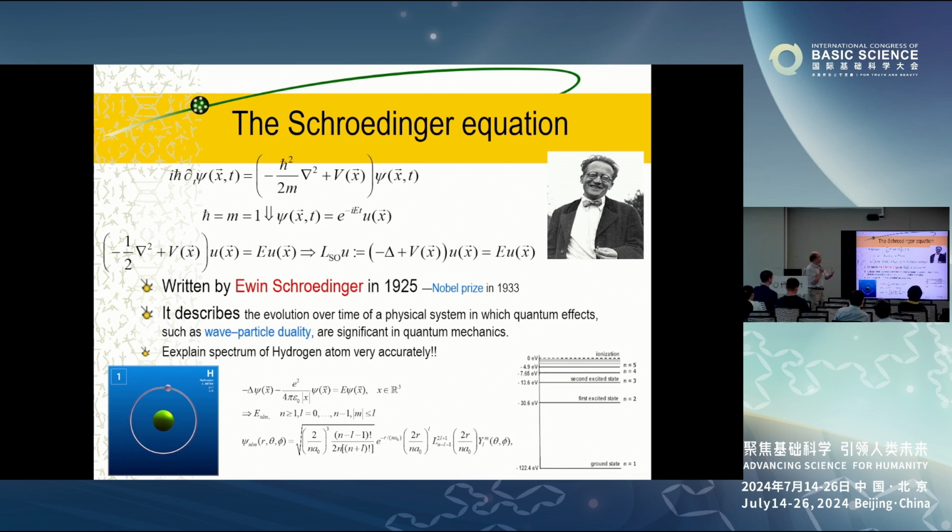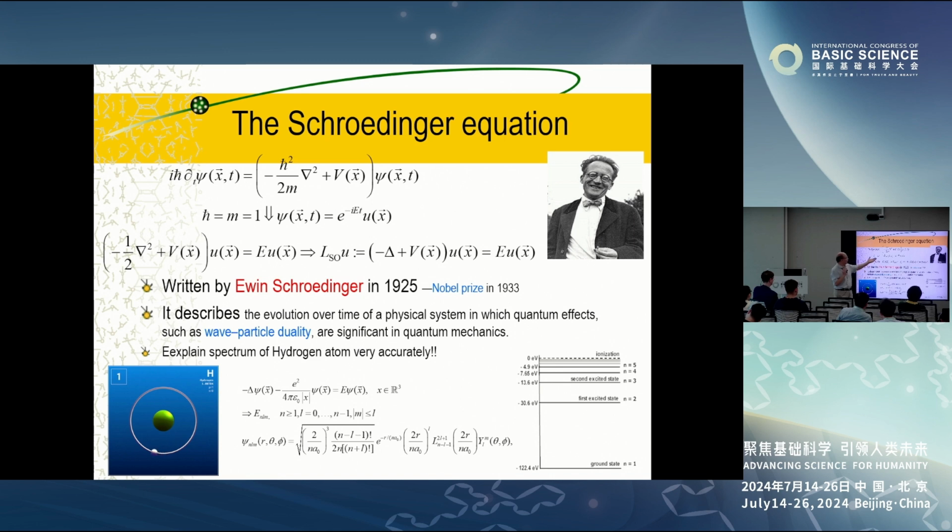Here psi is called a complex-valued wave function. i is the square root of minus 1, the imaginary unit. h bar is the Planck constant. m is the mass of the particle, and V is the given real potential. Of course, if you take h bar equal m equal 1, called atomic scaling, it corresponds in mathematics to choosing proper spatial and temporal length units.